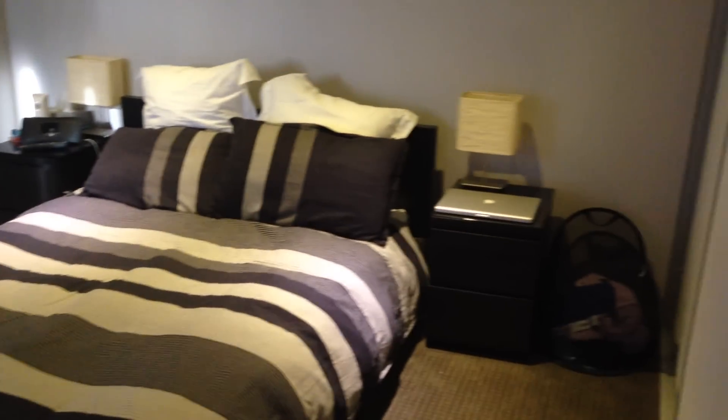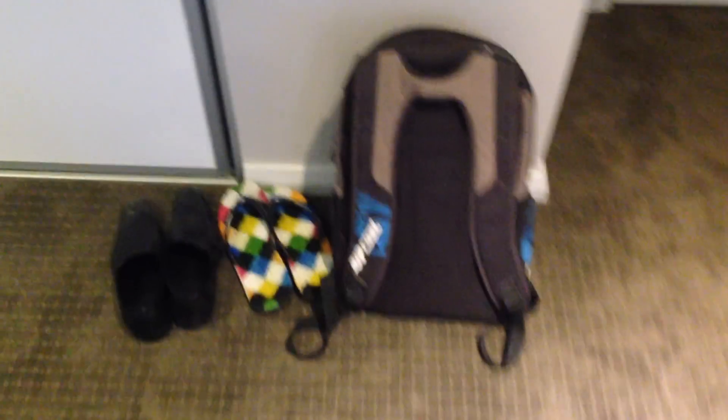Close my door. Alright, so here's my bedroom. It's a lot better than my old one — a little bit bigger and stuff. I'll start off with just the random shit. I bought that photo in Bali; it'll go on that wall eventually whenever we get around to it. Just the usual bedside table stuff, my bed — it's comfy. Just a bag with gym shit, the only real pairs of shoes I wear. And I'm currently using my MacBook that I used to play on, which is a piece of shit. And yeah, that pretty much does it. So I'll move on to the setup.